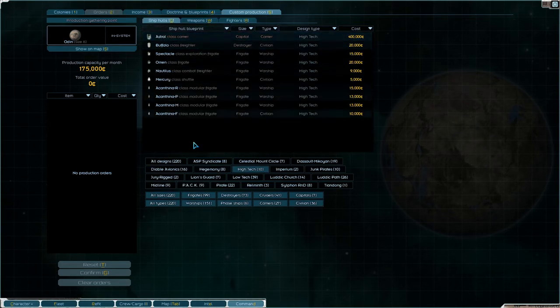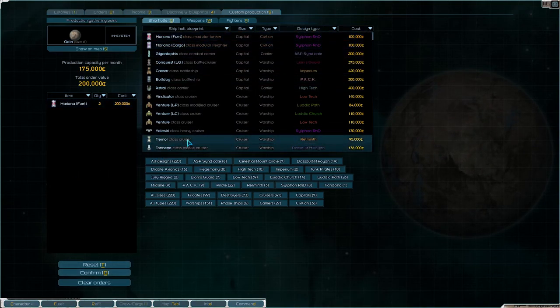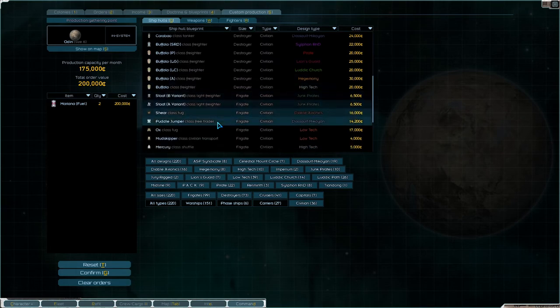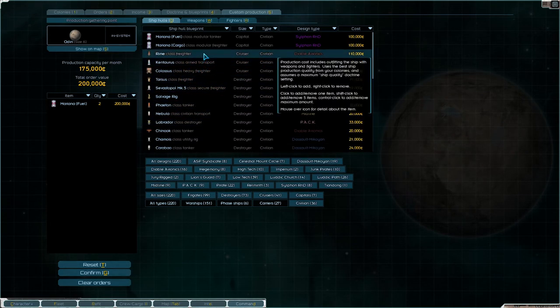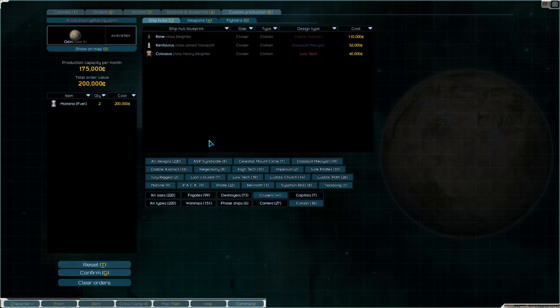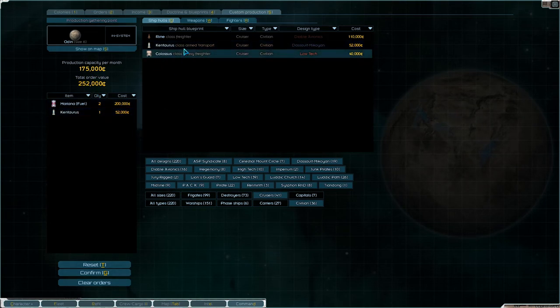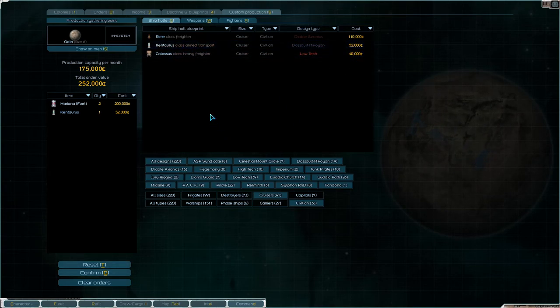So we want ship hulls. We want all designs. We want two of you. And then I want civilian ships, I think. Can I make a nice troop carrier? Not really. What about cruisers? Armored transport. Can I see more information on you? Guess not. I guess we'll just have to try and build one and see how many people it can hold. Okay. I guess we'll do that.